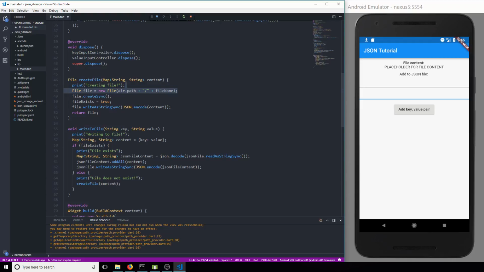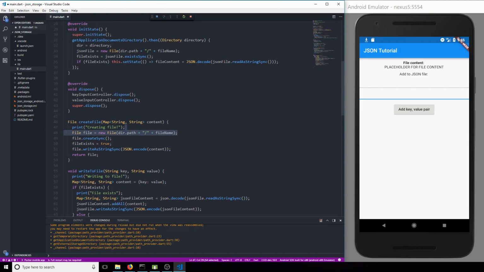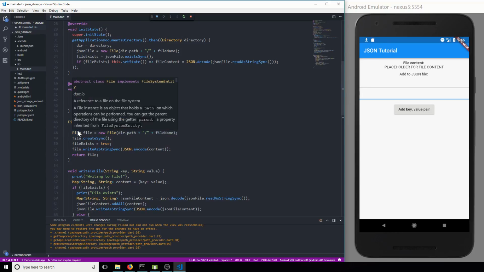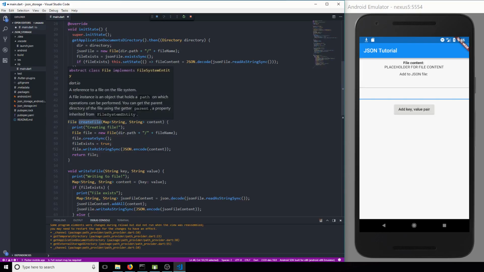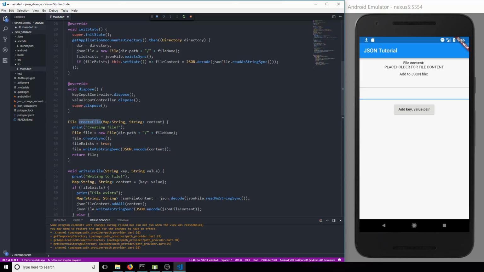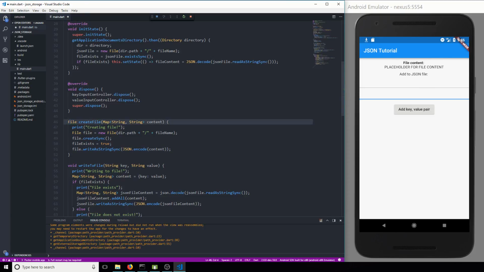And now we're actually finished. Let's think about this, because we're returning a file in the create file function, but we actually never use this value that we returned. So let's delete this. Let's make this void. Let's make this even more modular. So we're giving it the contents as an argument, but we should actually also give it the directory there, and we should also give it the file name, of course, just to keep this function a little bit more modular, so you can use it in other files.